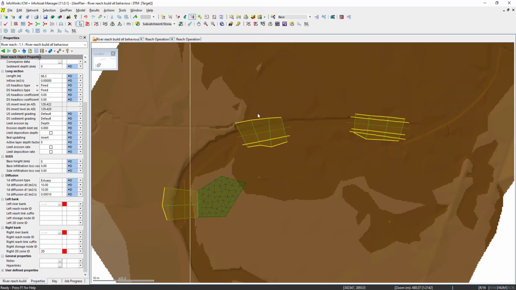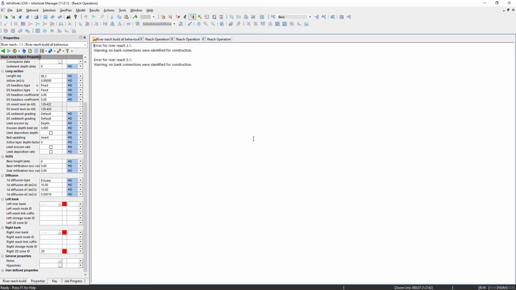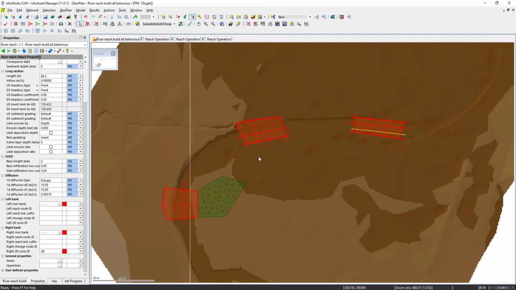In order to utilize existing bank lines, I revert this process and select the three RiverReaches again, and I should also have the bank lines selected at the beginning of the build process. Note that I've only selected one of the two available bank lines on this particular side of that RiverReach. When I now go through Model, RiverReach, Build All, and look at the output that's generated, we get the same for this RiverReach on the left. We get behavior for the center RiverReach which now honors that bank line that was selected and uses the data from that. And for the final RiverReach, for which we had the outer bank line selected, we do get that being utilized, and we also get the left one, which was selected.